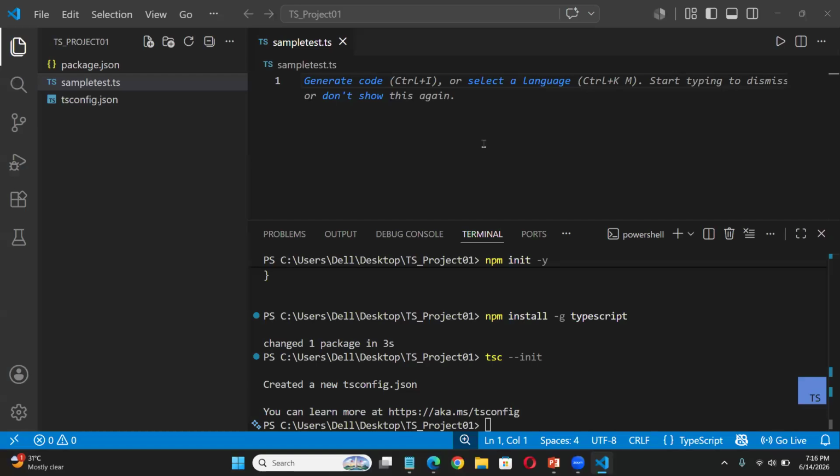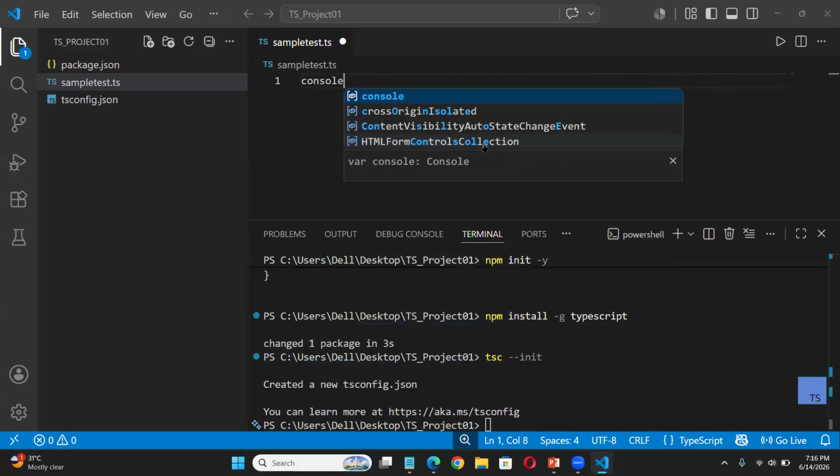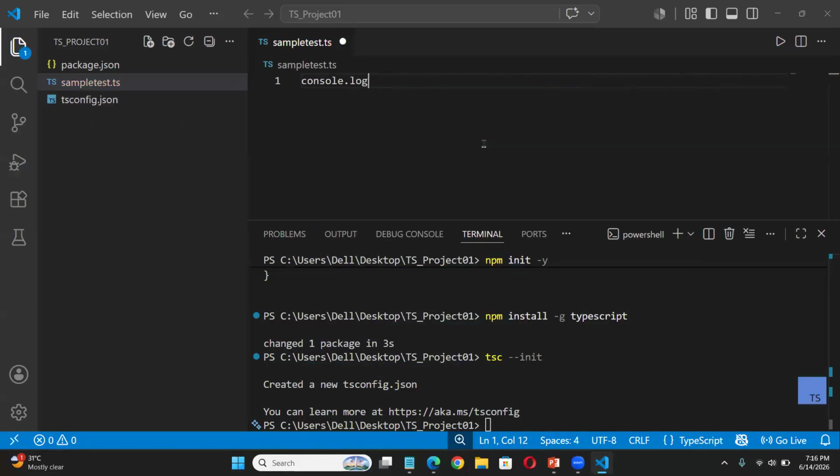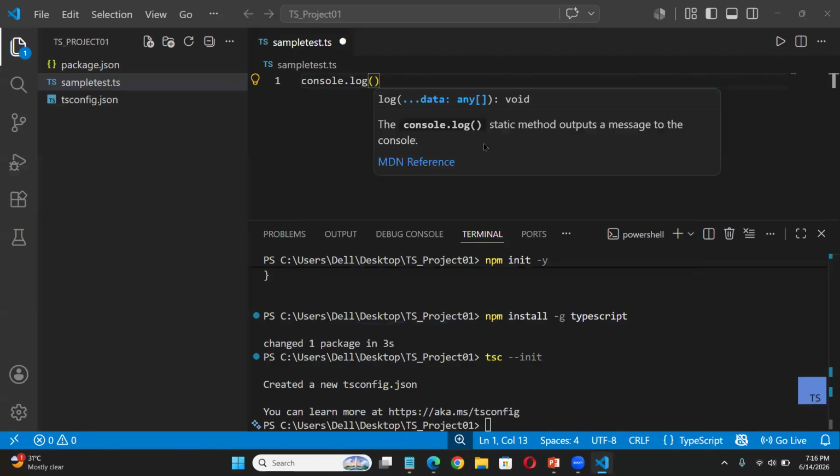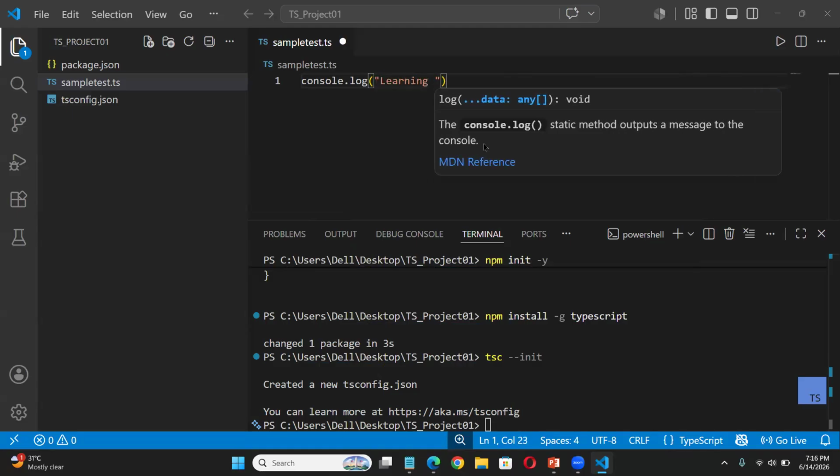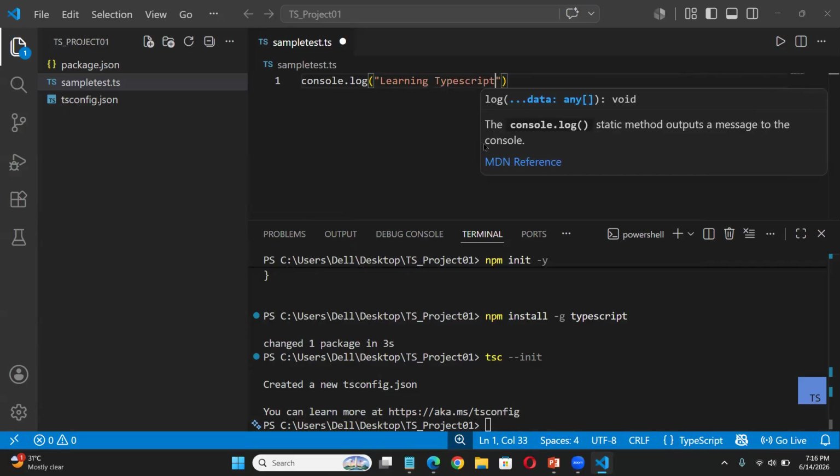Now, a simple program to display some message. So, console.log. Learning TypeScript for Playwright 2.